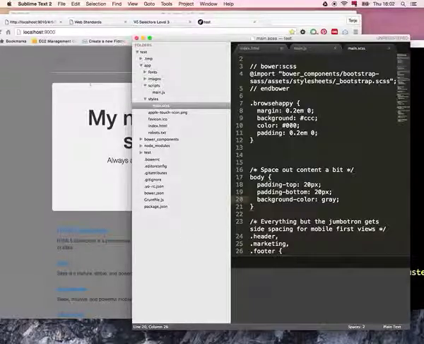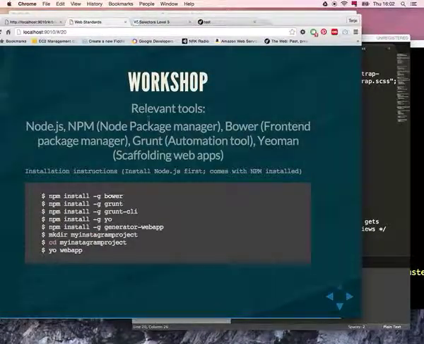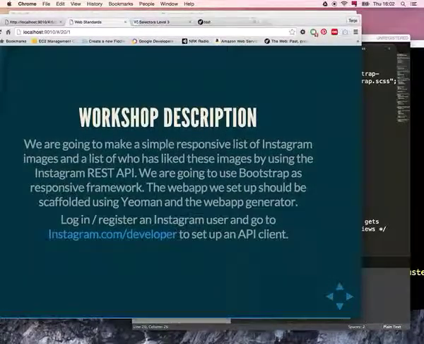And the problem for today is this. We're going to make a simple responsive list of Instagram images and a list of who has liked these images by using the Instagram REST API. Okay? So we're going to use Bootstrap as a responsive framework.